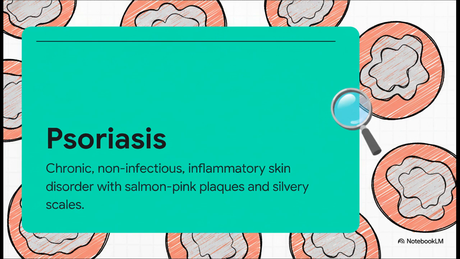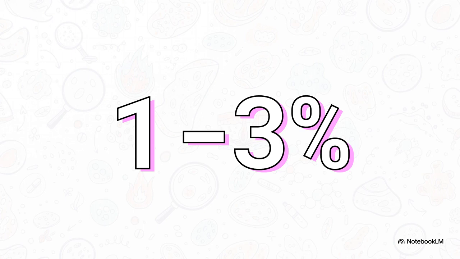From an epidemiological standpoint, we are looking at a prevalence of about 1 to 3% in most populations. That means millions of people are impacted globally. Interestingly, though, it's quite uncommon in American Black populations and almost non-existent in Native Americans. It is a highly unpredictable chronic condition. It's characterized by these unexpected exacerbations and remissions, and honestly, about 50% of patients will experience a spontaneous remission at some point without any clear explanation.